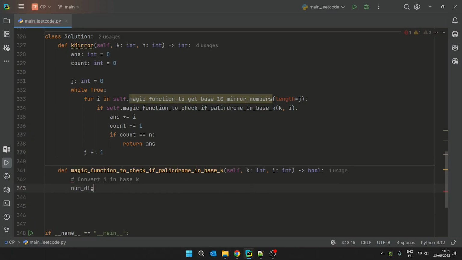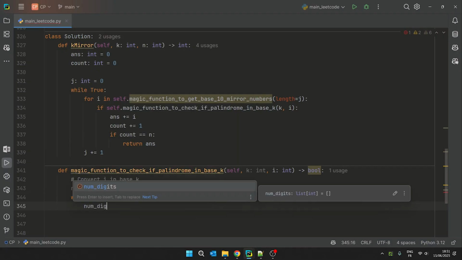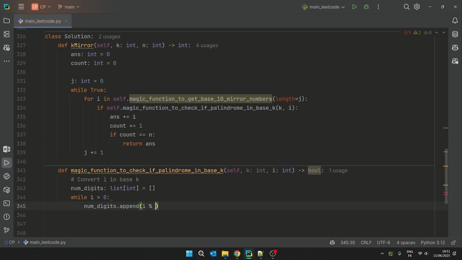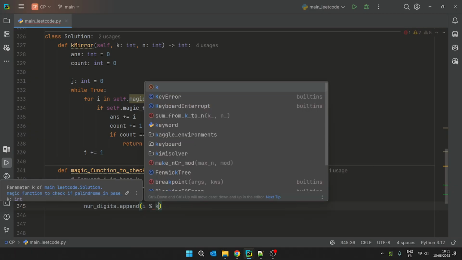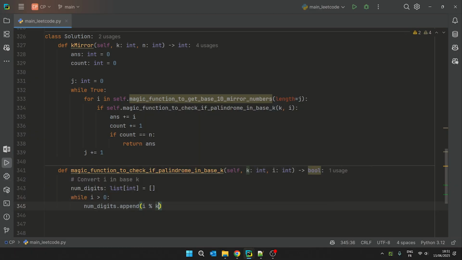We'll just use a list of integers and we'll do something like whilst i is bigger than 0, num digits dot append i modulo k, which will be the last digit in base k.